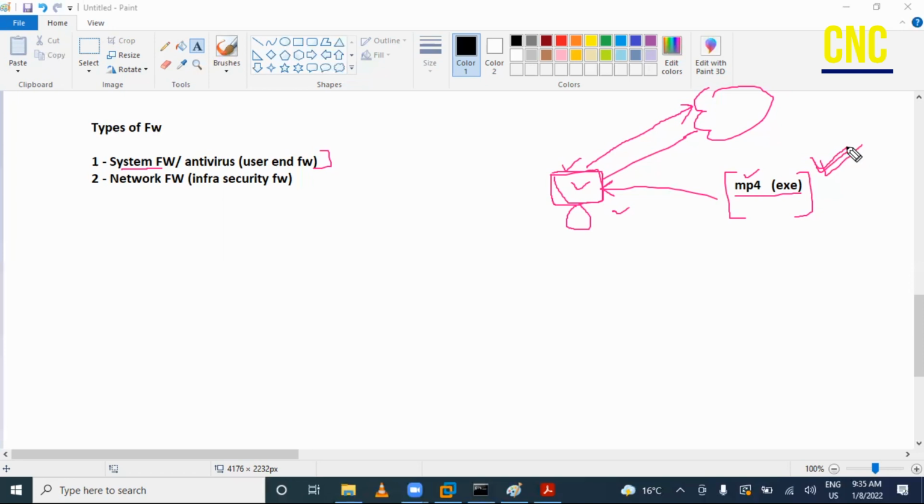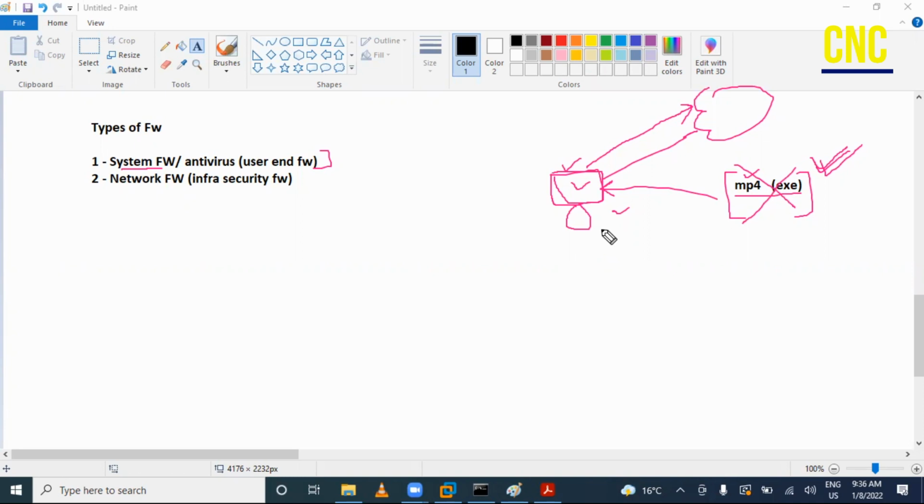Yeah, whenever we install a new application or software. Right. If that software is virus free, the antivirus is not going to show you a harmful application; it is just going to inspect that file and show you that your system is risk free, right? But if any harmful or malicious file is there, the antivirus is going to show you a recommendation to clear that file, and it's up to you. You can delete that file completely, in which case both the MP4 file and the exe file will be deleted. But you have another option to allow that file for that time. It's up to you. So this is the fundamental of the system firewall, how antivirus actually works.